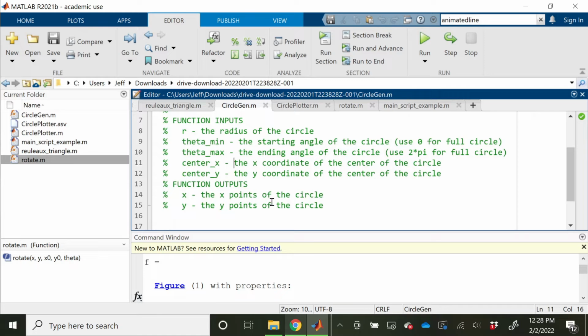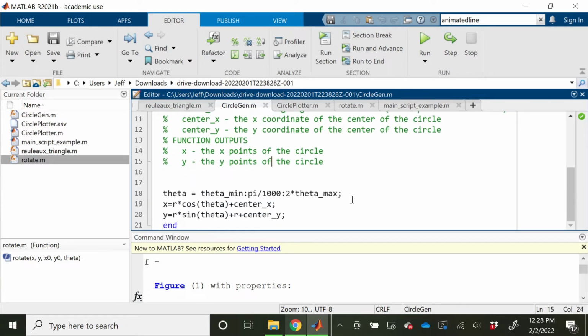It also tells us the outputs we should expect when this function finishes running, and that's x and y, the x data points and the y data points that lie along that circle. So we should be able to put x and y into the plot function and draw a circle that way. After that, we just have the math that actually calculates what those x and y data points are.